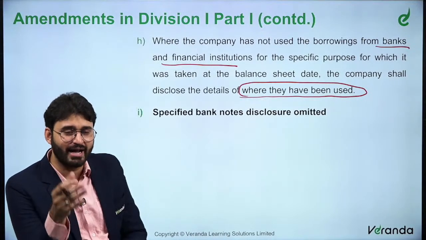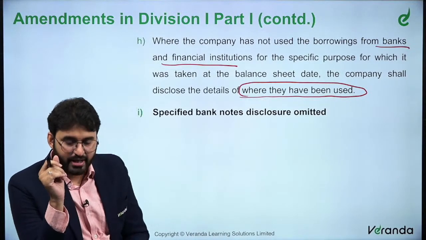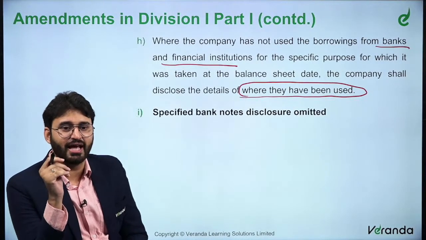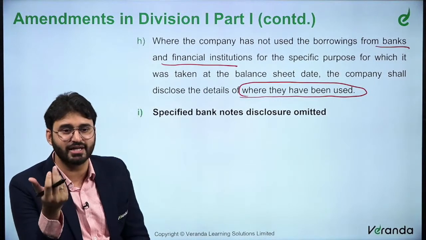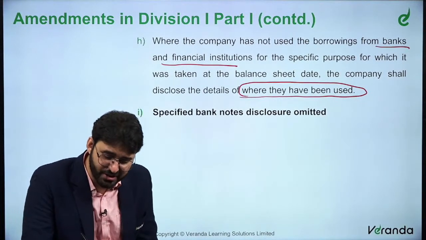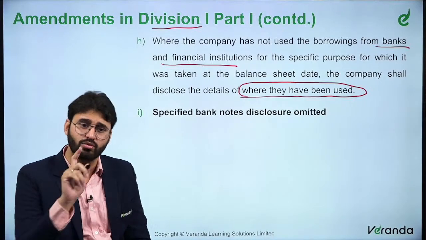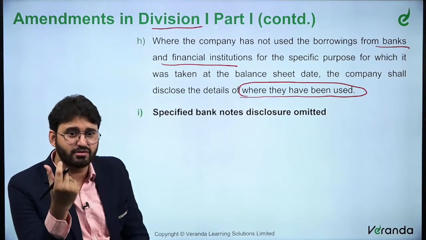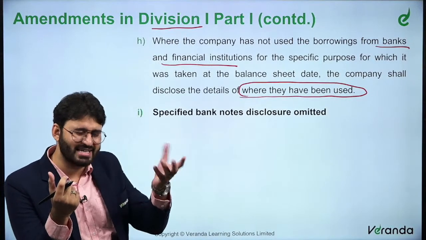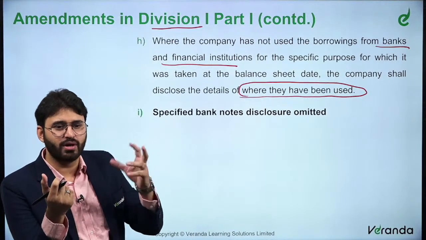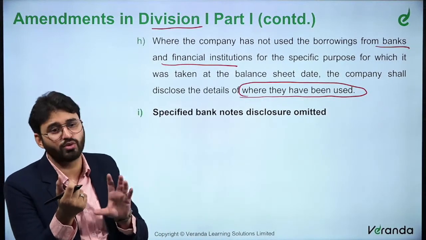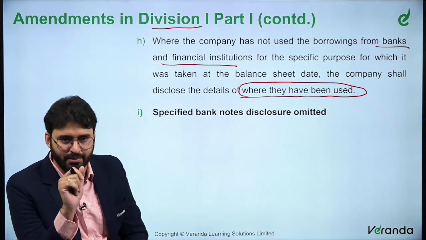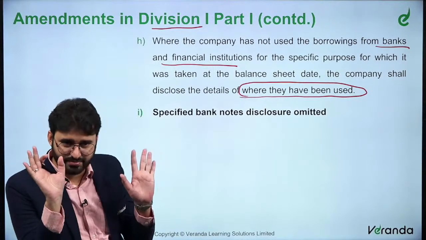So following that demonetization, the Ministry of Corporate Affairs, vide its notification, brought about an amendment in Schedule 3 to the Companies Act with respect to Division 1 Part 1. There was nothing for Division 2 Part 2, it was only for Division 1 Part 1, where they had mentioned a specific disclosure: what is the opening cash as on 8th of December 2016, what are the receipts, what are the issues, and what is the closing cash balance as on 31st December 2016. Some dates were prescribed. So that disclosure was there.